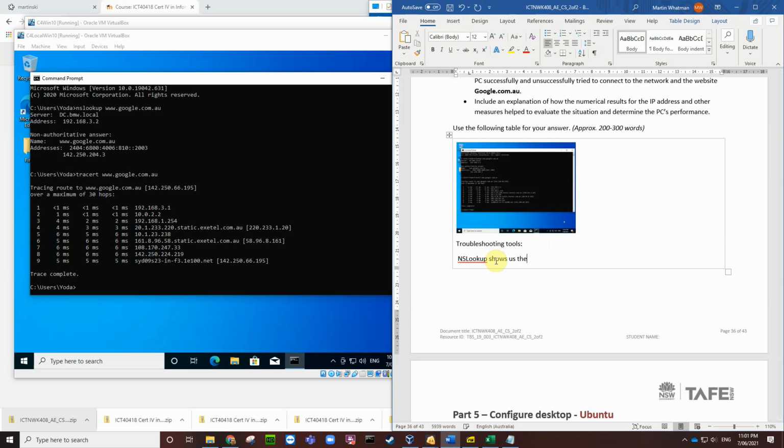It shows us the IP address of the local DNS and the DNS server and the destination host IP.